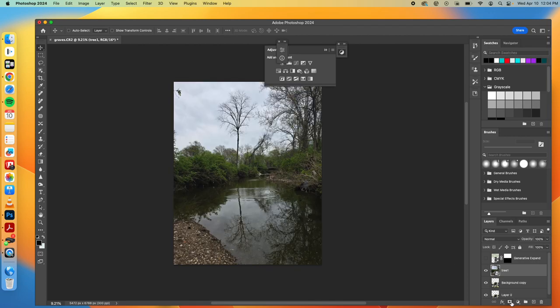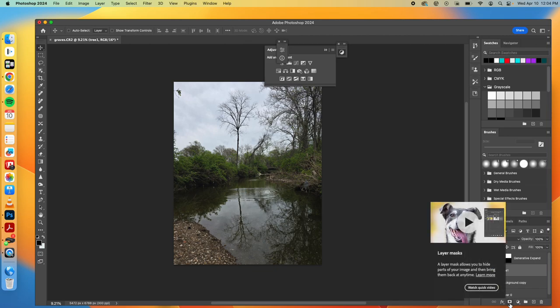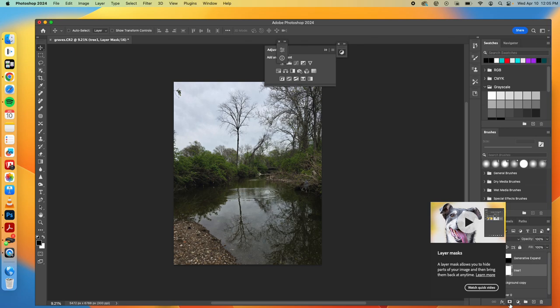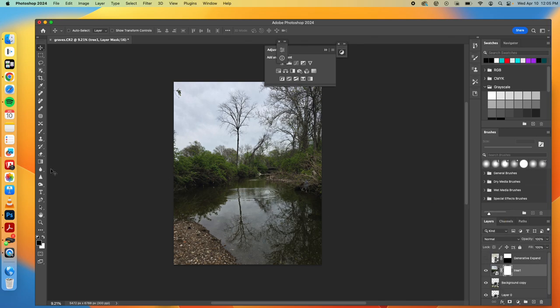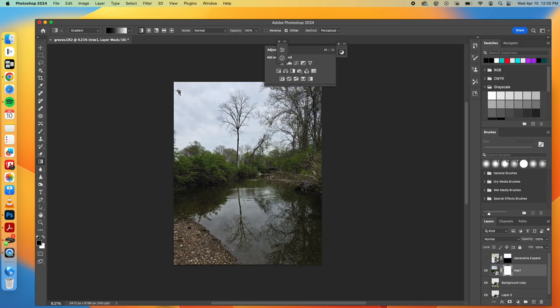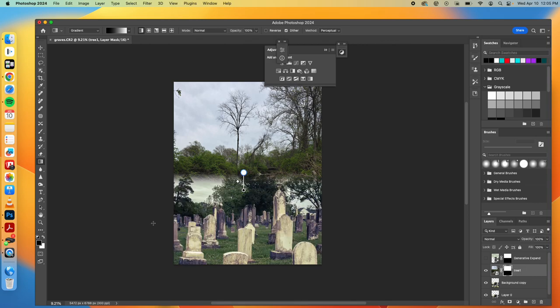So I'm going to go down to the mask button at the bottom of my layers panel, add a mask. Right now I'm just constructing the background. Click to add a mask, which is a non-destructive way of editing your layer. And then I'm going to go over here to the toolbar and grab the gradient tool. If I just click and drag, you can see what happens. It allows me to hide with black, reveal with white. So it's going to fade from hidden to revealed.